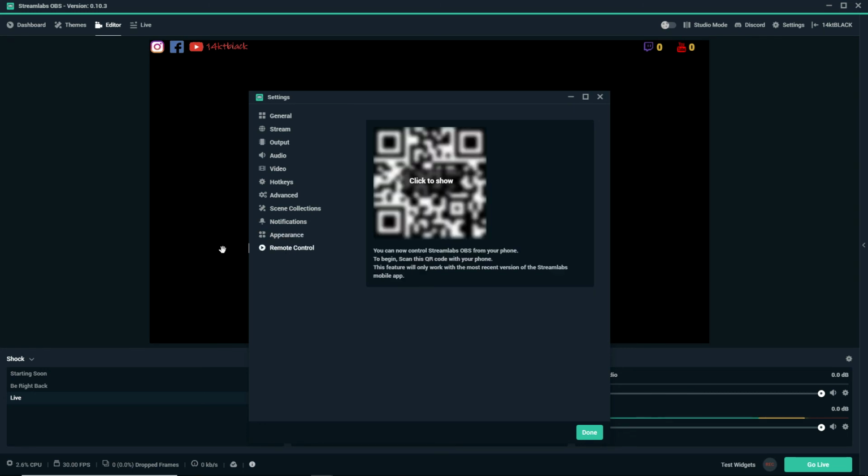Now this, I've used it once. It is amazing. Basically, you can download an app on your phone from Streamlabs, and you scan this QR code. From there, you can control your Streamlabs OBS from your phone.